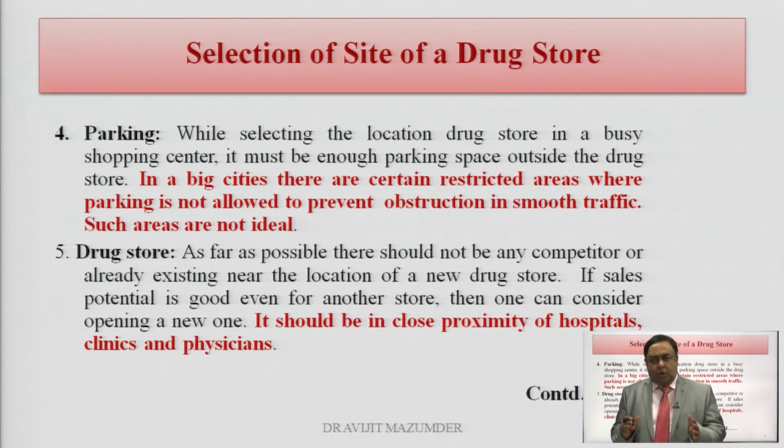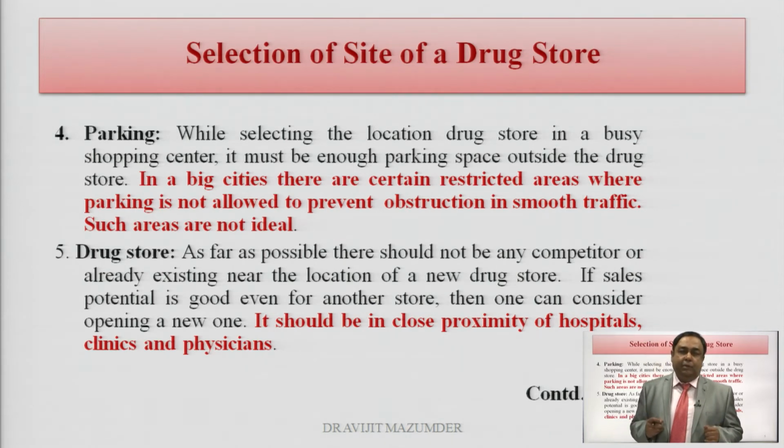As I have told you, you should not set up your drugstore near the traffic signal, but at the same time the drugstore should be located in a place with very high footfalls. So, we should see that there is enough parking space outside the drugstore, where people who are coming to procure their medicines should be in a position to park their vehicles nearby. Now, in a city, there are certain restricted areas where parking is generally not allowed, just to prevent obstruction in the smooth traffic flow.